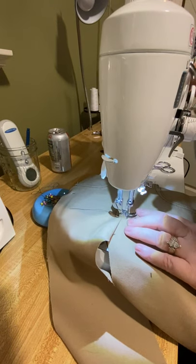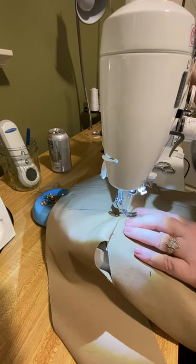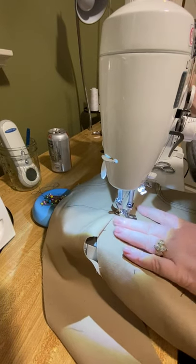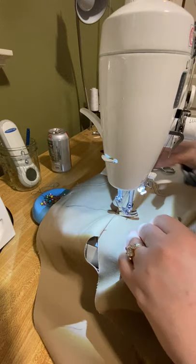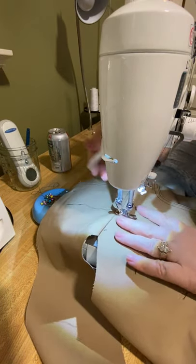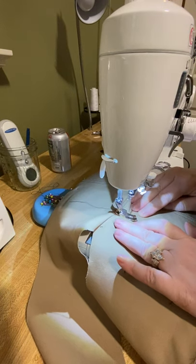Especially if you're using a metal zipper, not a coil zipper, the chances of your busting the needle are much higher. Once I've got past the zipper, I'm just gonna check and make sure that as I continue to stitch, I'm going to miss my zipper shield.